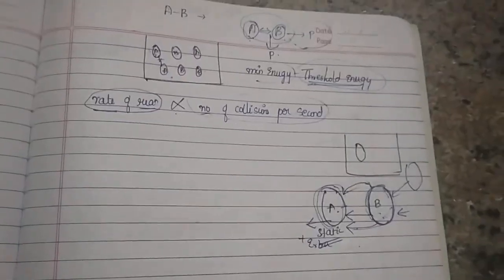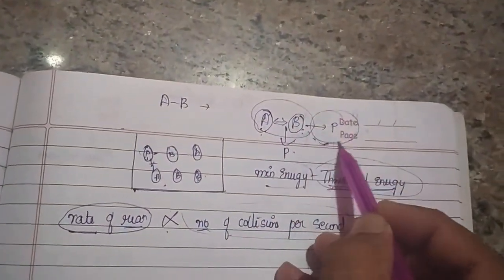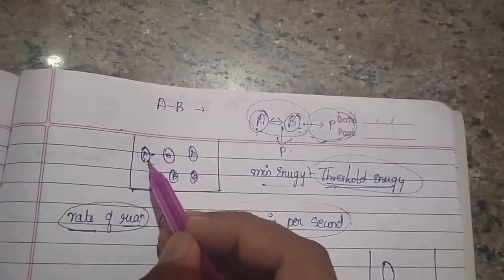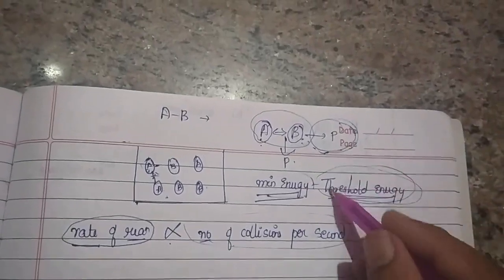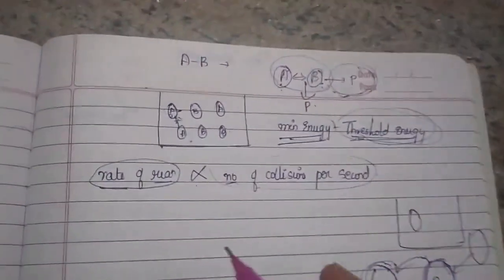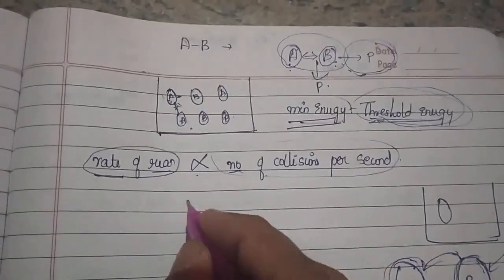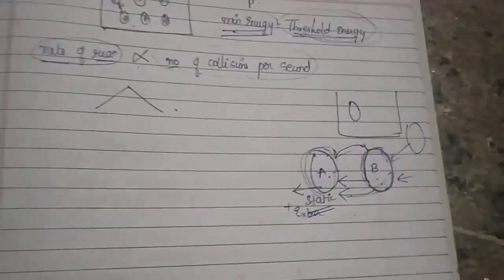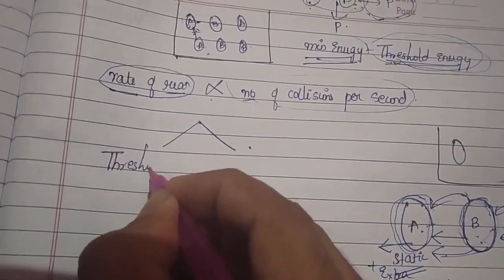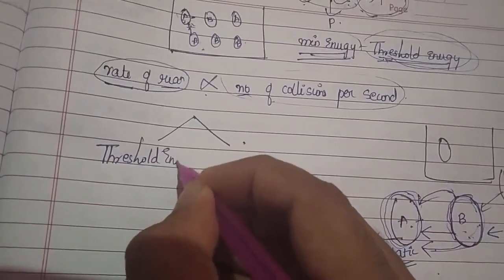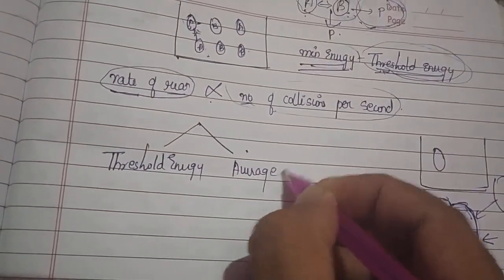But of course, if you kick another football, it will obtain the energy. That is the reason I am saying that if a collision has to give you the product, the reactant molecules should have some minimum energy, which is called the threshold energy. But do remember, whenever you consider a system of reactant molecules, there are two types of molecules in terms of energy. Some of the molecules will have the threshold energy, and other molecules will have an average energy.